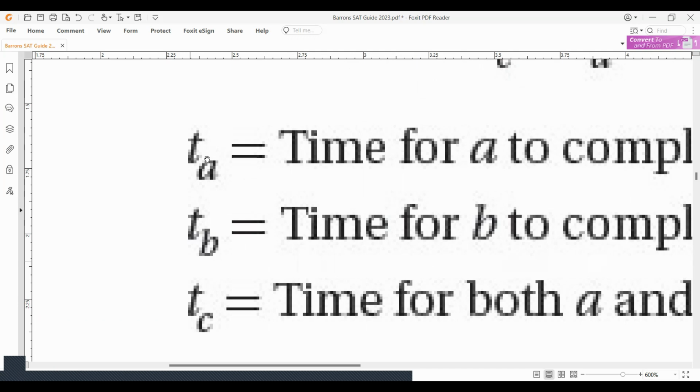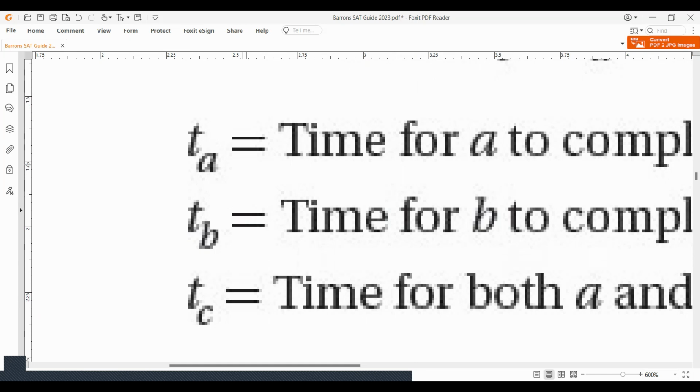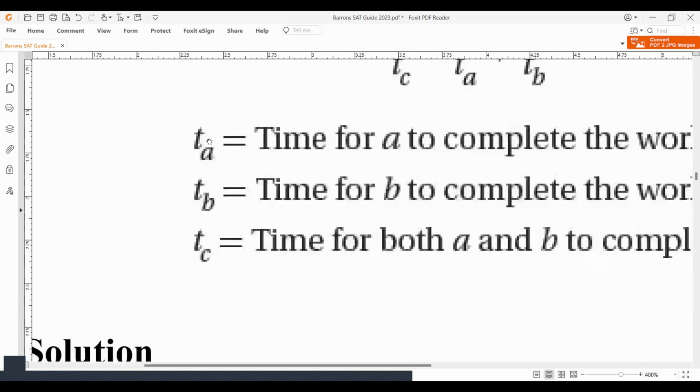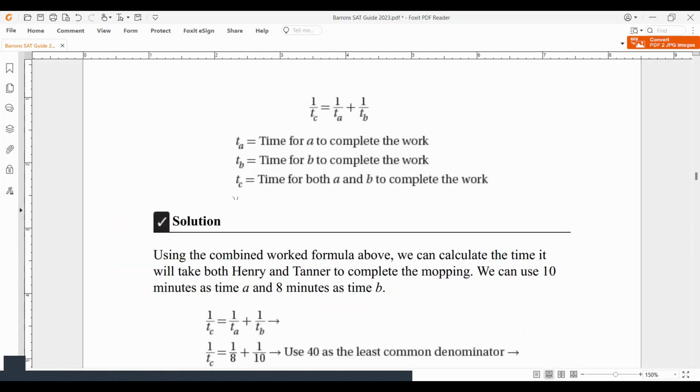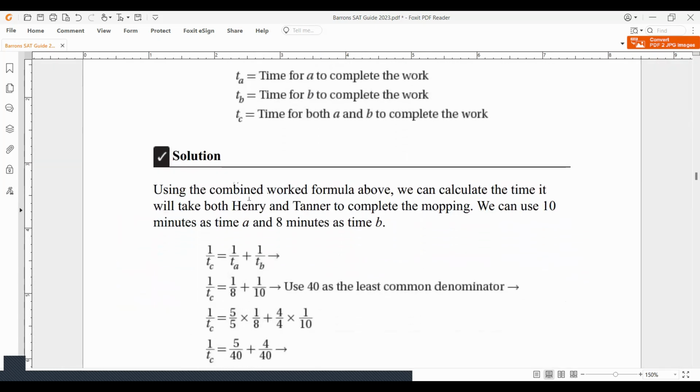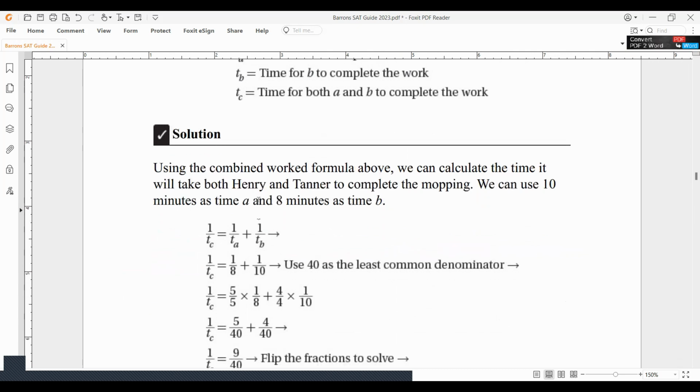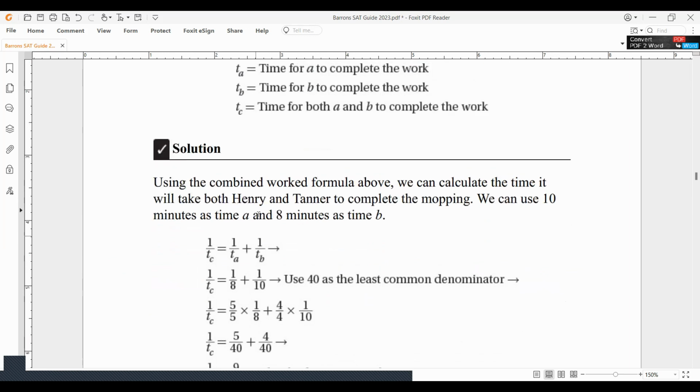Yeah, I can. Okay, can you see a small a and a small b right after T, down below? This is called subscript. There is subscript and there is superscript. We read it like T subscript A or T sub A, T sub B, and T sub C. And we just need to substitute the scenario for Henry and Tanner with maybe A or maybe B, whatever you want. If you want to denote Henry with A and Tanner with B, then you can do it definitely.